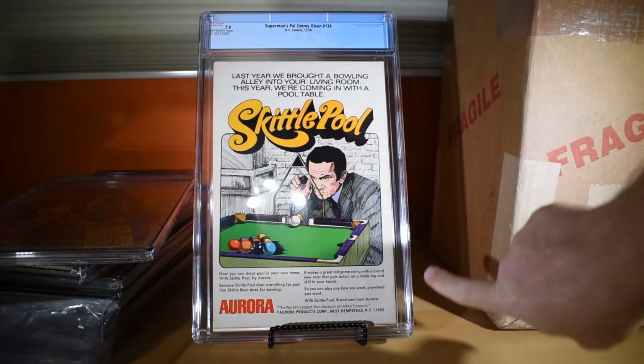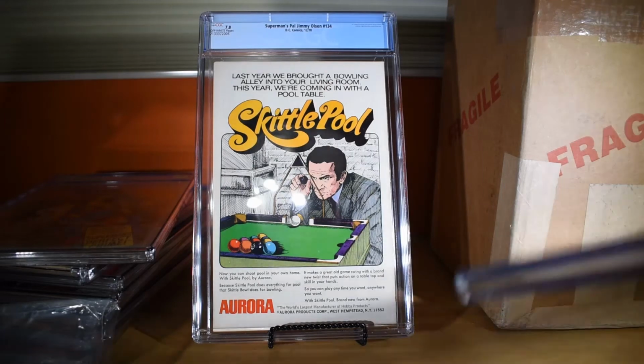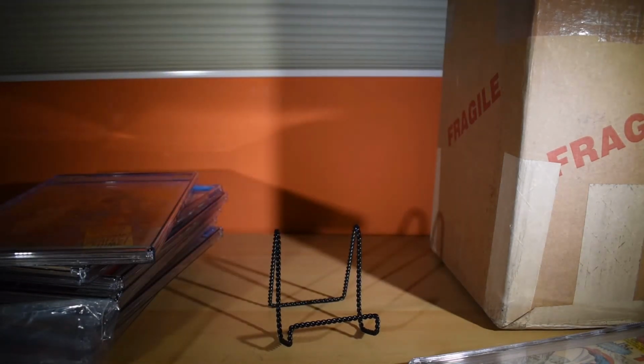There's some staining on the back. Not really staining, but just dirt. I did not get these cleaned. I just got a press. I might have wanted to clean this one, but the cleaning would not have helped the Forever People number 1, because that is just a brown page.